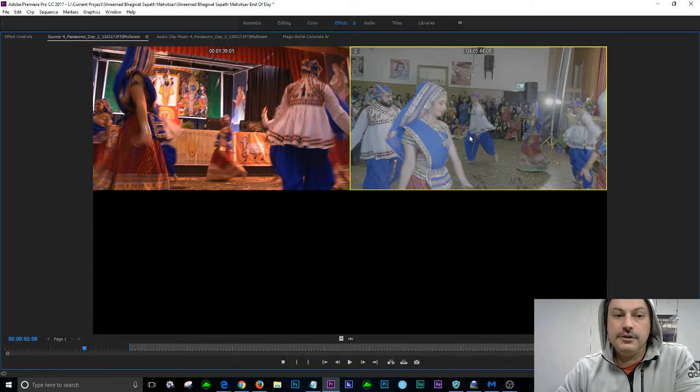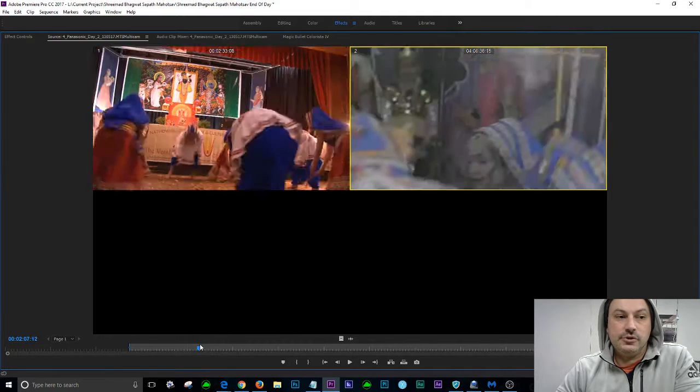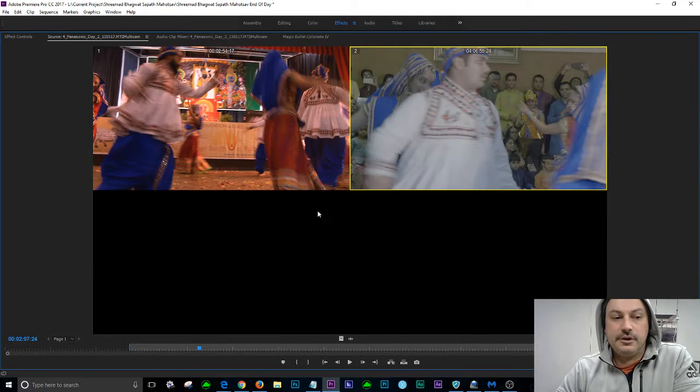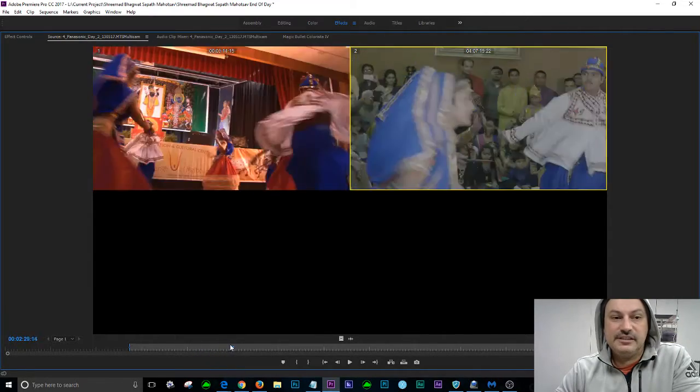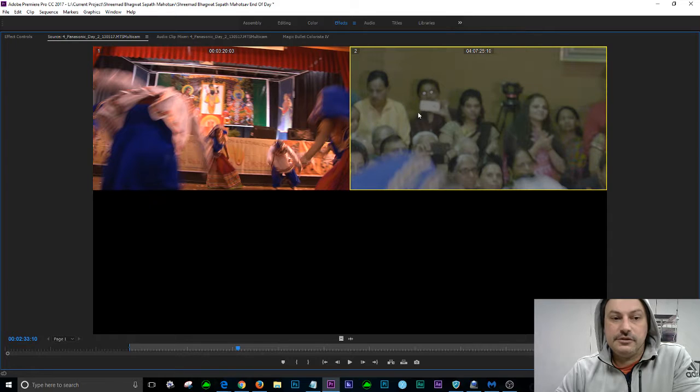We know that as we scrub through, we're seeing two cameras. If we had a third camera, it would probably be down here. If we had a fourth camera, it would be in here, and every other camera, I'm assuming, would be further down. As we scrub through, we're seeing exactly which of these two shots is more interesting.